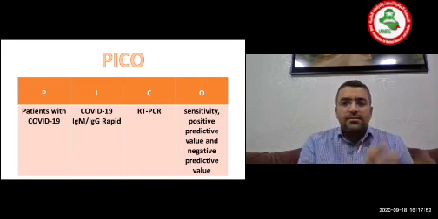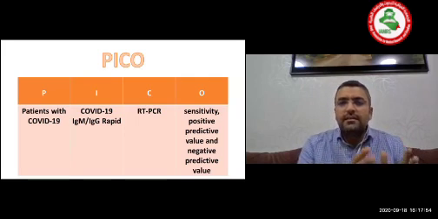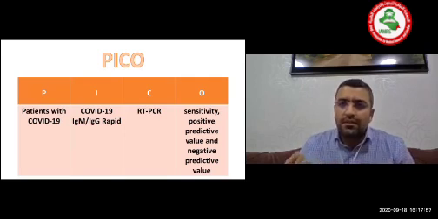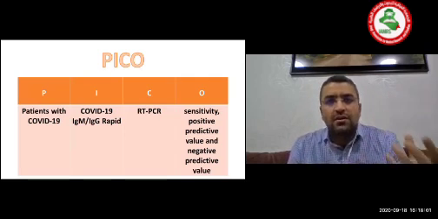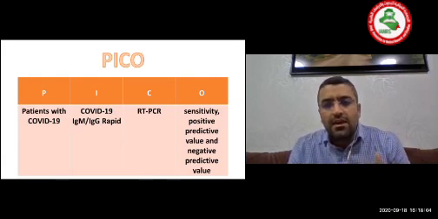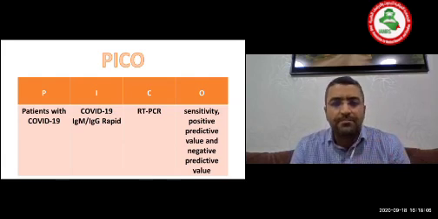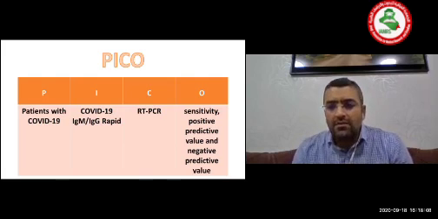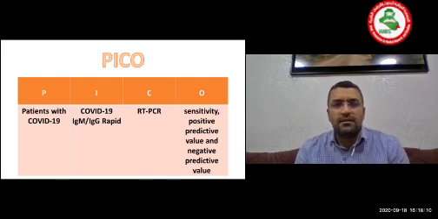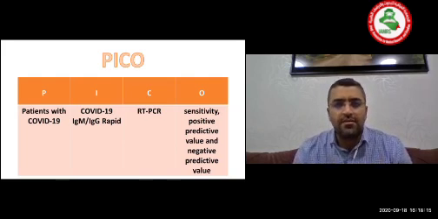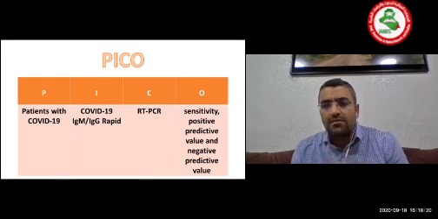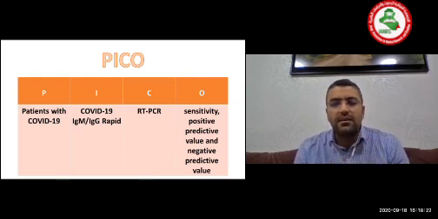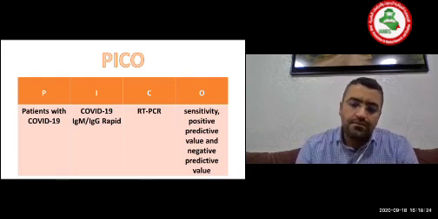The comparison here should be the gold standard test for the diagnosis. So we compare the new test against the well-known established test, that is the real-time PCR or the swab. And the outcome, of course, when you are looking for the validity or the efficacy of a new test in detection of a disease, you should look at the sensitivity of the test, the positive predictive value, and negative predictive value of that test.